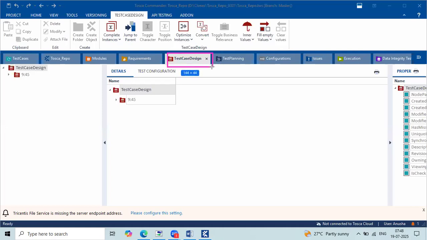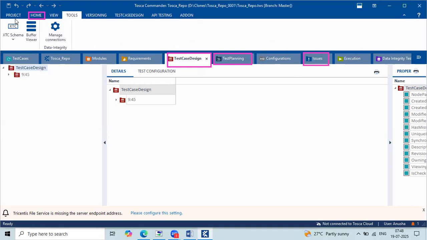This section is not at all available in TTA. Even test planning is not available, and issues is also not available. Coming to some of these tabs, buffers is also not available. We are able to access the buffers in the project settings, but we cannot access them here. So this feature is disabled in the TTA version. A couple of these things are disabled in TTA, but in community you are able to see all these features. Clear? Any questions here?